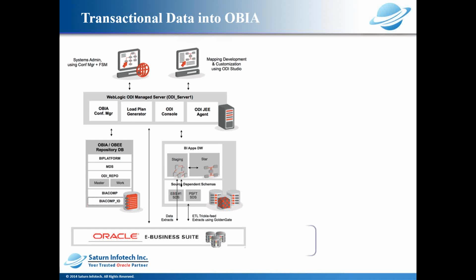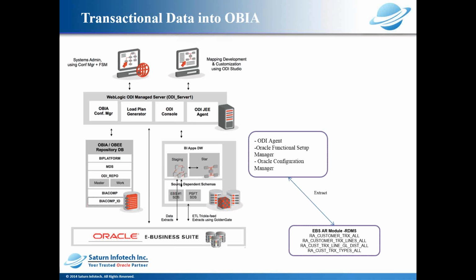Let's take an example. Let's say I want to enable my financial analytics and load data into only accounts receivable. Functional configuration manager will allow me to select a particular business area and fact tables that automatically list the other dependent objects. Those need to be configured and loaded for the ETL process. So the data administrator exactly knows what steps need to be performed. The ETL process converts this source data into a star schema and the dashboard will allow visual investigation on top of this.